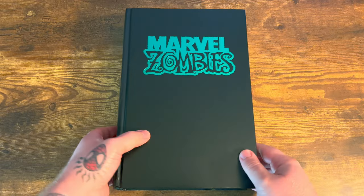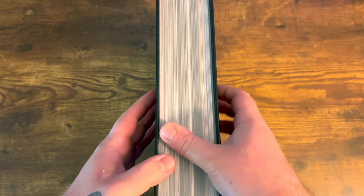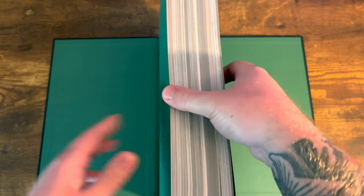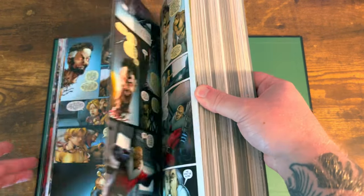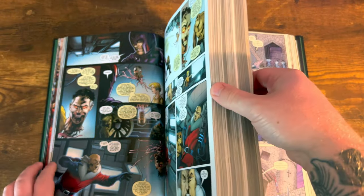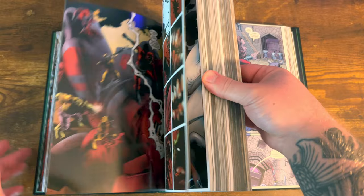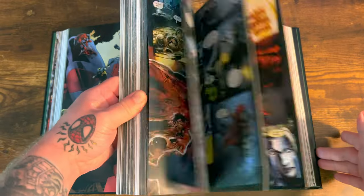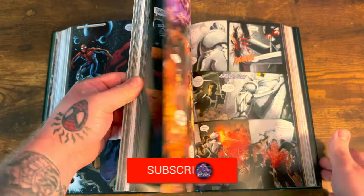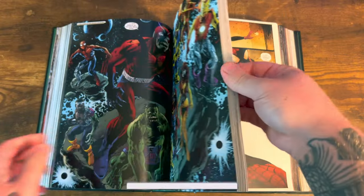So we're going to take this book and I'm going to lay it down on its spine, and we're just going to stretch the spine before we even take a look to see if the ribbon has attached to the sewn binding or not. So you're going to stretch this spine real good before we unveil and see if it worked, man. Did we save this Marvel Zombies Omnibus from certain death? I, for one, sure hope so, because I don't want to buy this book again.